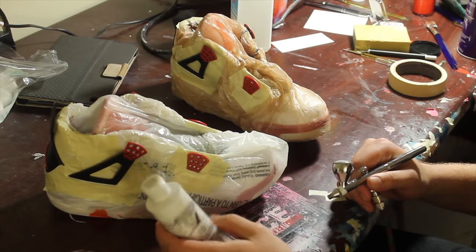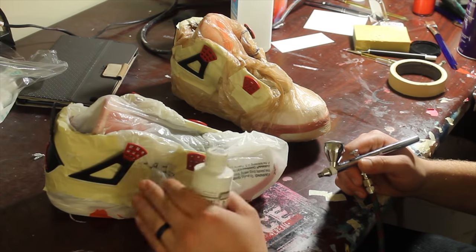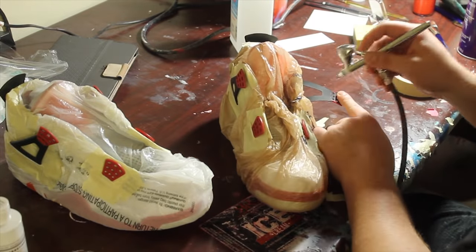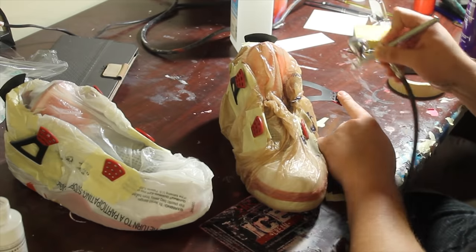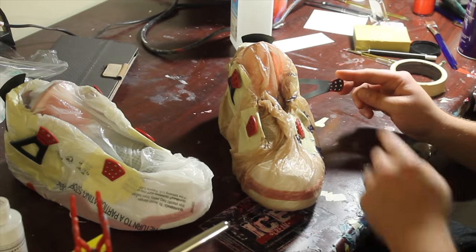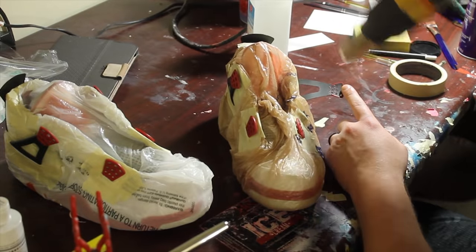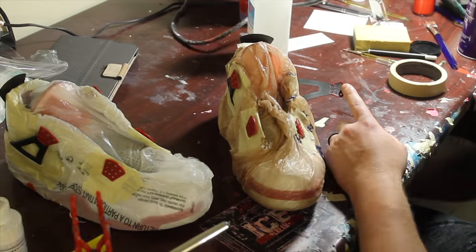It just comes out of the brush, and since it's a base coat, it doesn't matter too much, and these parts don't really flex, it's just to get it to stick and hold. Alright guys, so my primary focus here is getting the insides first. That's because if I let go of this wing, it's actually going to hit that plastic bag and the tape will come off. So right here, I'll go ahead and grab the heat gun on a lower medium heat and just dry that paint so I can let go and not worry about it coming off.